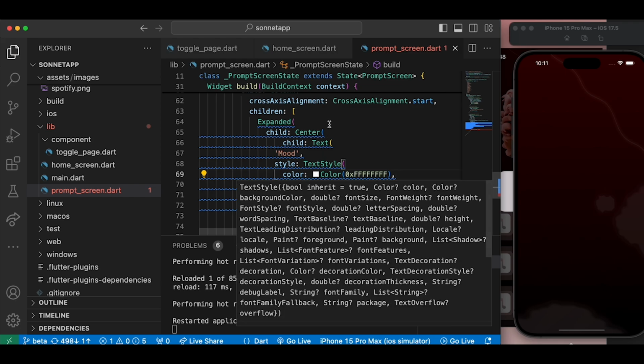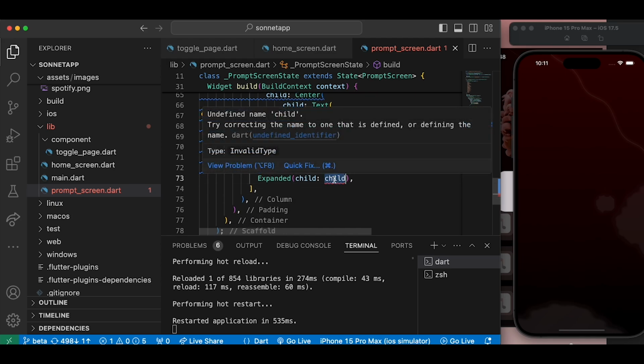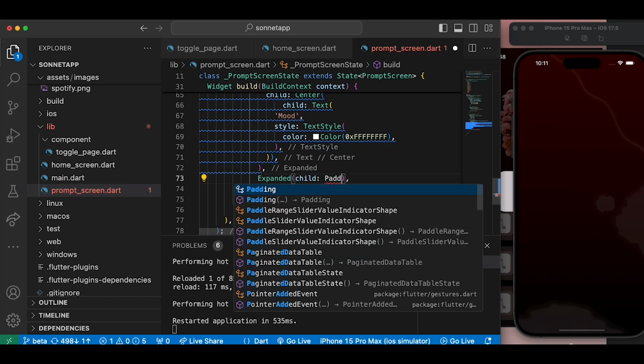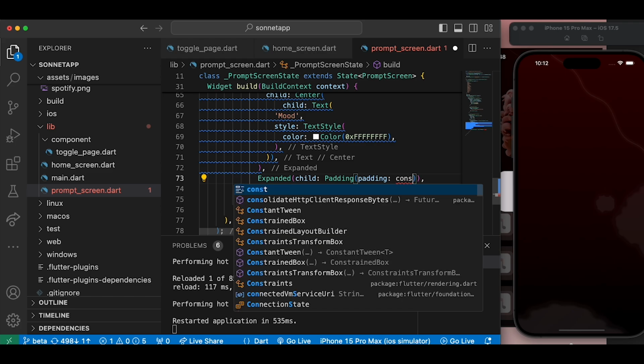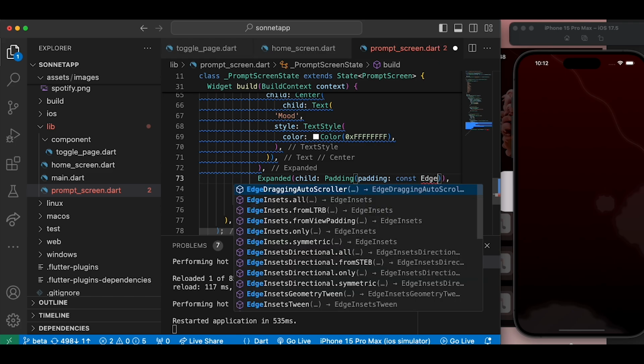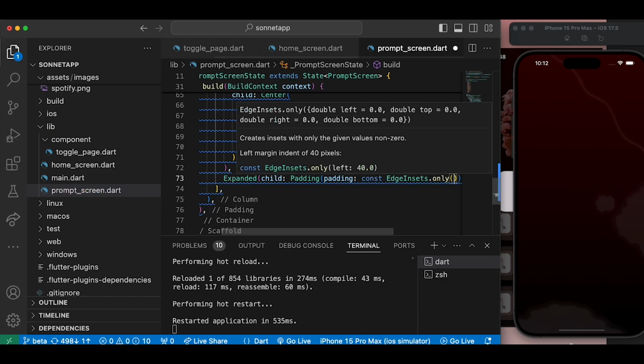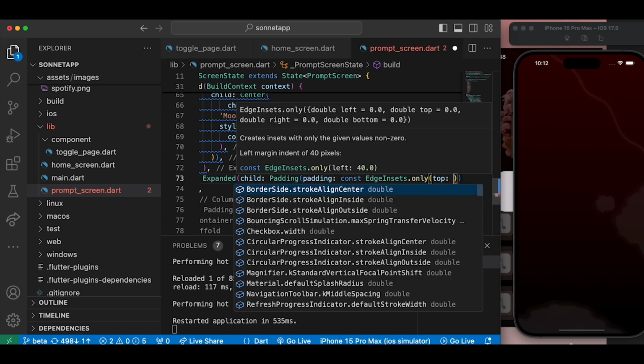All right. Okay, so inside this expanded widget, the first thing we want to do is make use of the padding widget, and then we specify a couple of things. We'll specify edge insets only, and we specify padding at the top of about 50, I think.